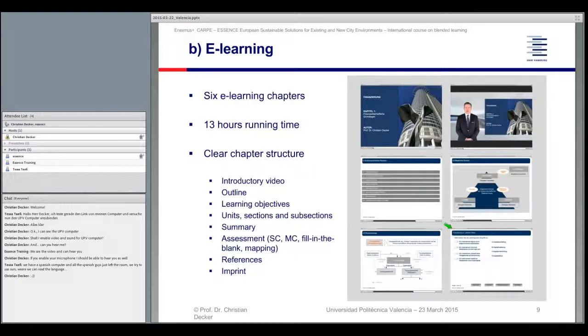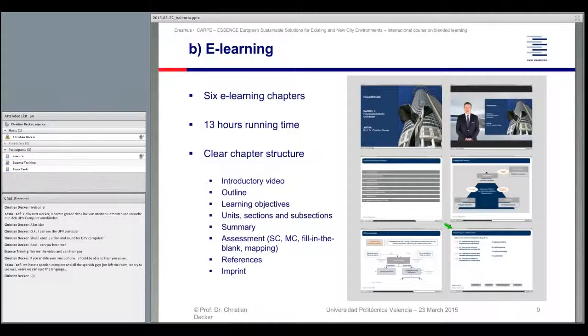I don't know whether the resolution is high enough, but on the right-hand side there is some sort of a skin, like you know it from YouTube. Students are able to move forward and backward within the videos. There's also a table of content embedded where they can jump from section to section, back and forth.